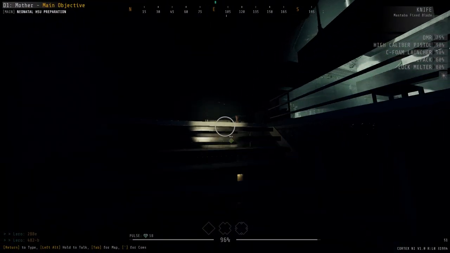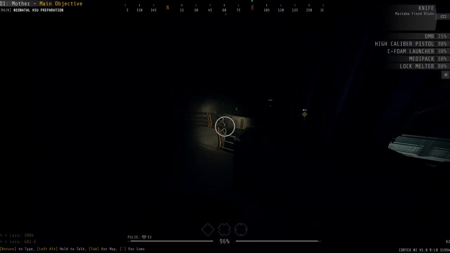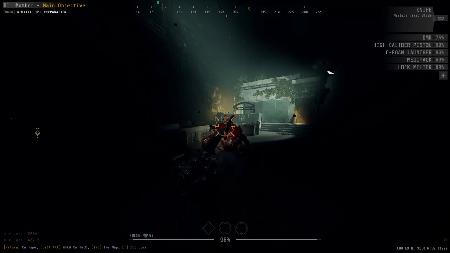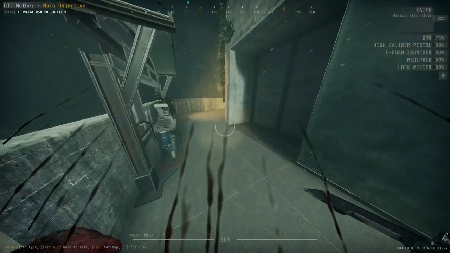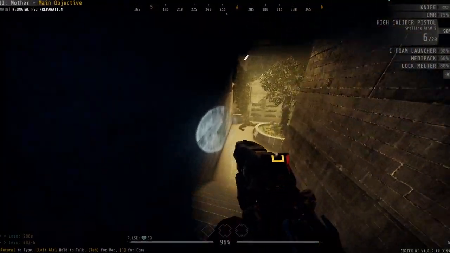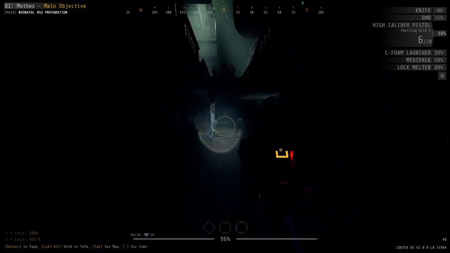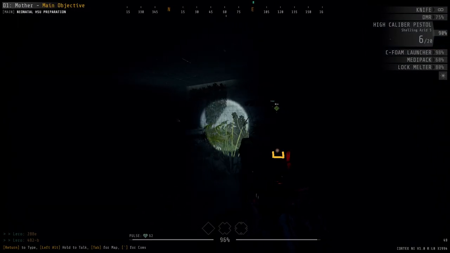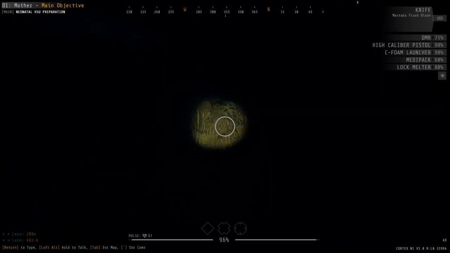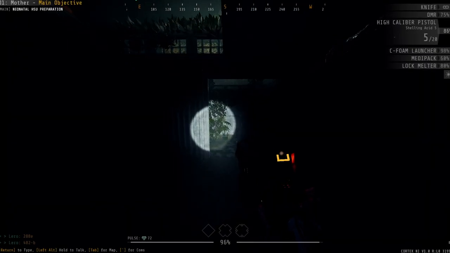Where are these dudes? Oh, I feel like I've never been in this upstairs corner in my entire life. Oh, damn. There's literally nothing here. One dude downstairs. Okay, there's two dudes. Dude, I hate grass. See him, I just shot in the grass. Fuck that guy.